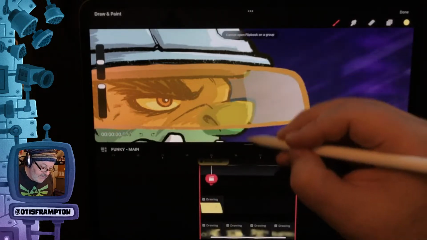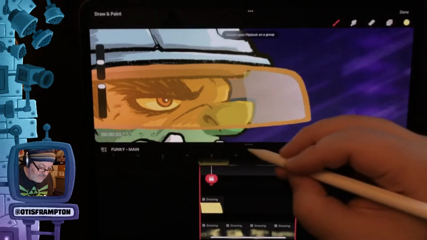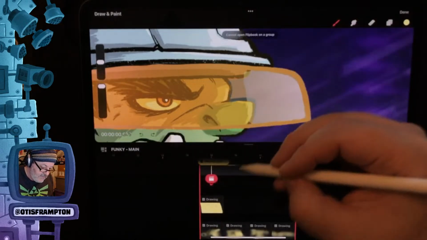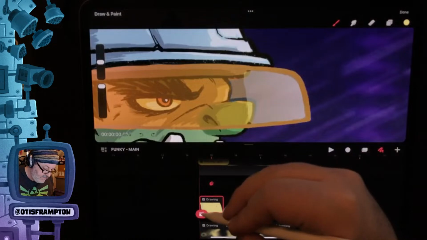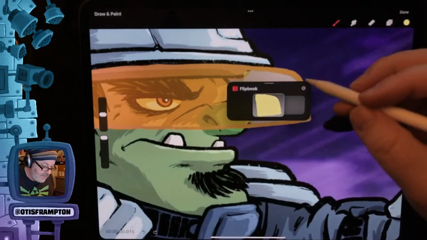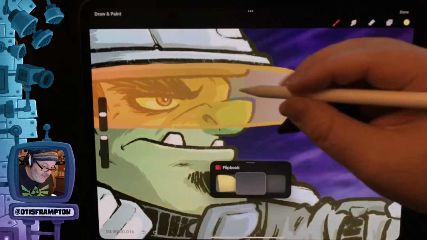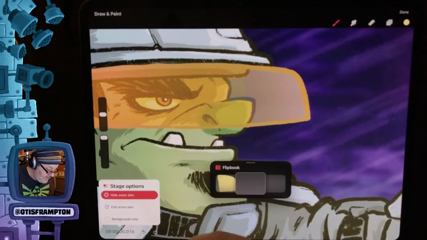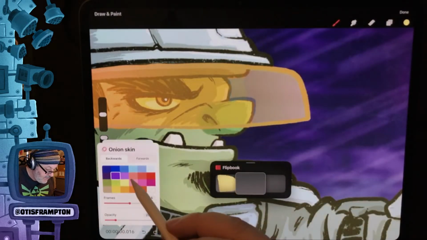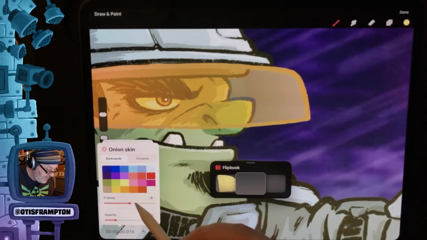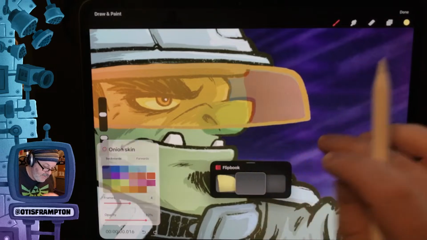We've got it all set up. Come on, flip up there. Why is it not? Oh, got to be on the right track for it to work. There we go. All right. So next frame. Let's make sure that onion skins are on so that I can see what I'm doing. Give it a bright red. There. Now we can see the previous drawing really easily.